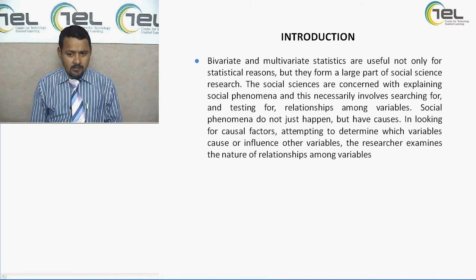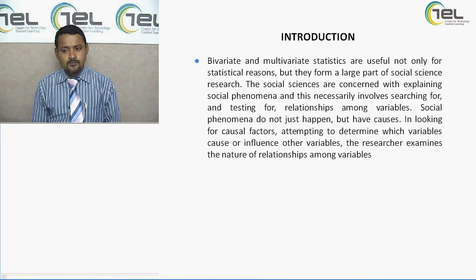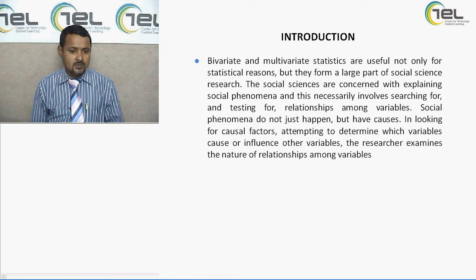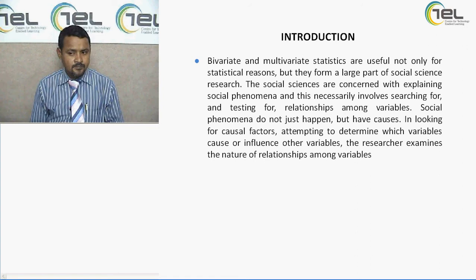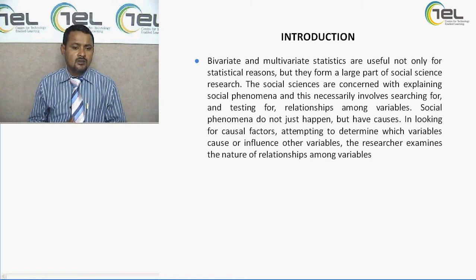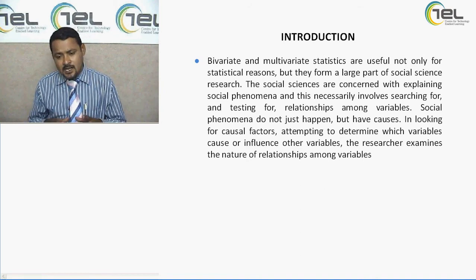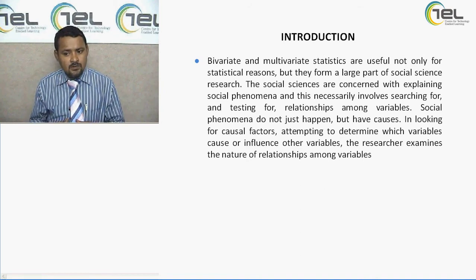Both bivariate and multivariate statistics are useful not only for statistical reasons, but they form a large part of social science research. Research into psychology, research into education, research into healthcare. The social sciences are concerned not about fulfilling the expectation of social phenomena, but this necessarily involves testing for relationship among variables.